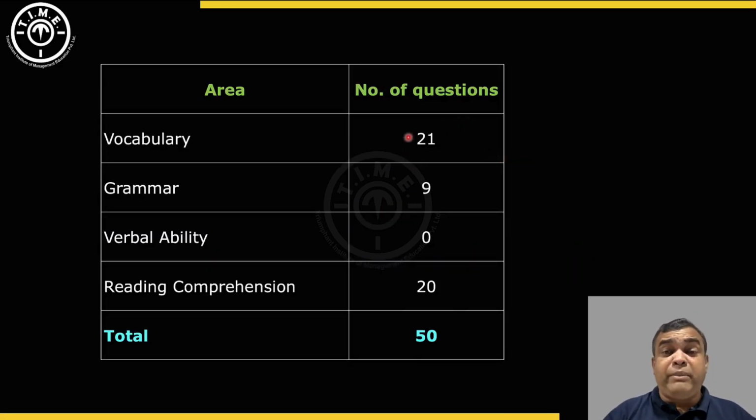I'll show you the vocabulary, 21 questions. Now here, please understand, for those who are good at this area, vocabulary, it's less time consuming and, I'll say, more rewarding. But those who are weak, not so strong, you have to just read and think, do I know the meaning of this particular word? For example, a word is given for which you have to find a synonym. Not only was that word difficult, in fact the options given were also difficult.